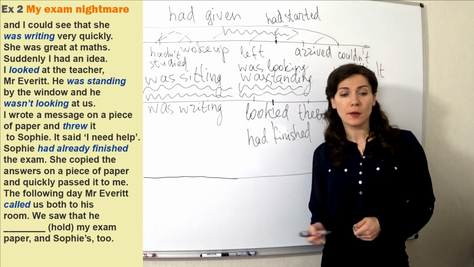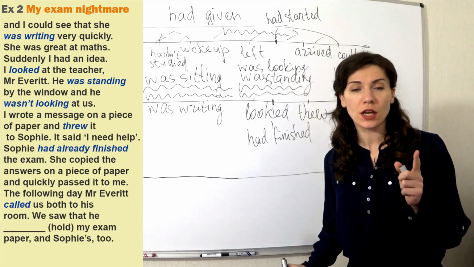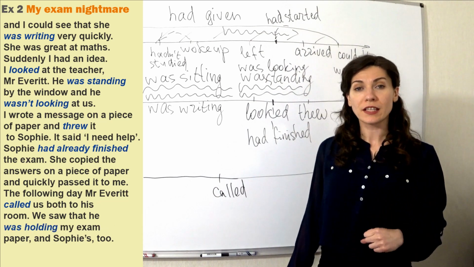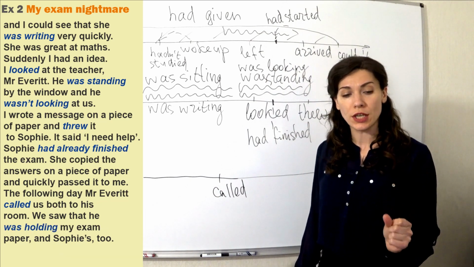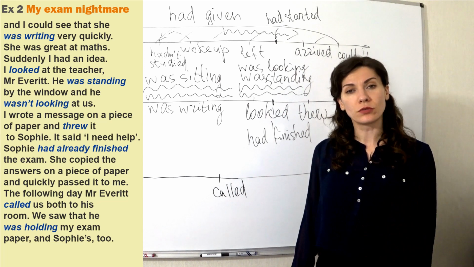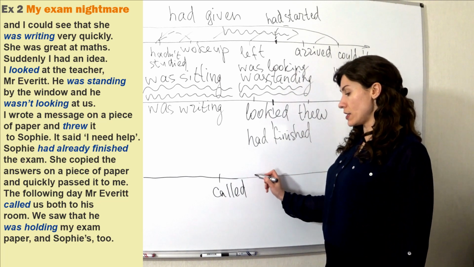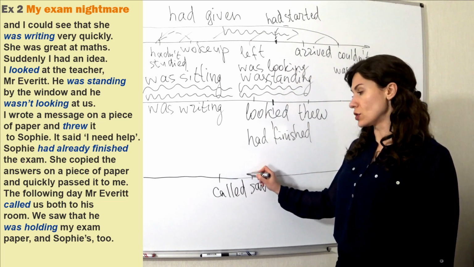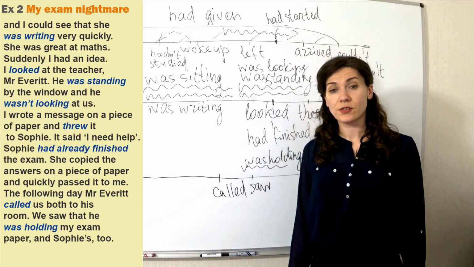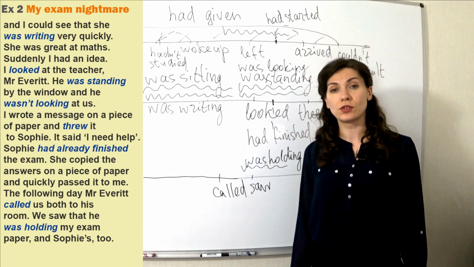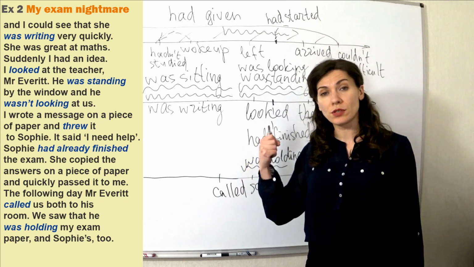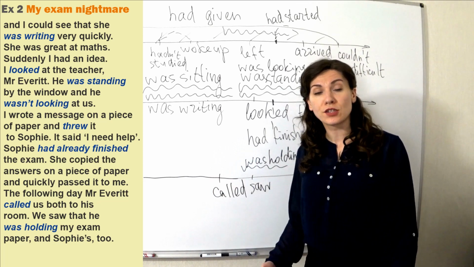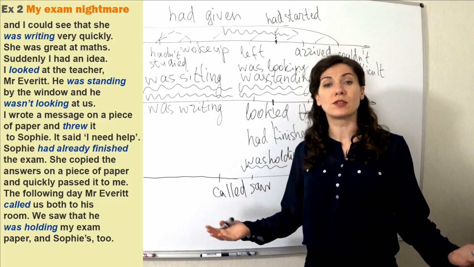The following day, Mr. Everett called us both to his room. Past simple. We saw that he was holding my exam paper and Sophie's too. We saw as we entered that he was holding. That's a process. Yes, the action of holding is also perceived to be a process. Sitting, holding, standing are all action verbs which can be depicted as processes.